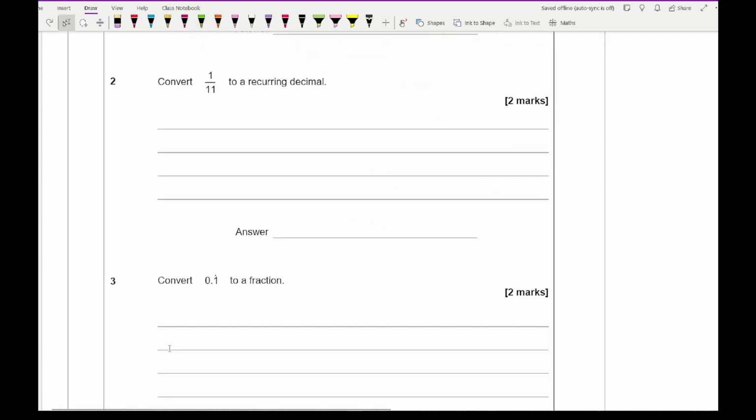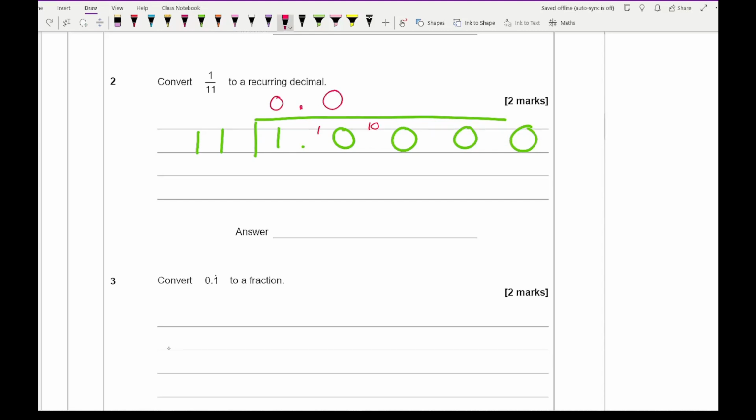Moving on to question 2, it says convert 1/11 to a recurring decimal. So again we do exactly the same. 11 goes outside the bus stop and 1 goes inside, and again just have a few zeros for good measure. So 11s into 1 goes 0 with a decimal point, carry the 1. 11s into 10 goes 0, so then we carry the 10. Then how many 11s go into 100? Well, that's going to be 9, remainder 1, and then it's going to be a 0, then it's going to remain as 10. So what's going to happen is that we're going to get our recurring decimal of 0.09 with a recurring dot on the 0 and a recurring dot on the 9.